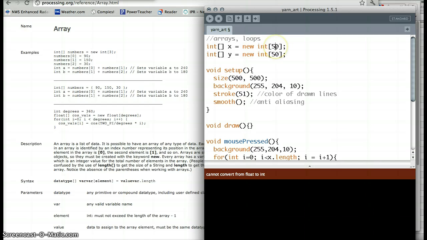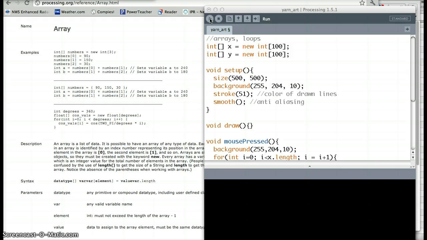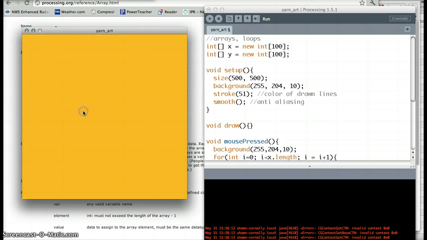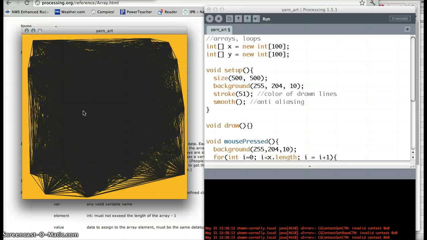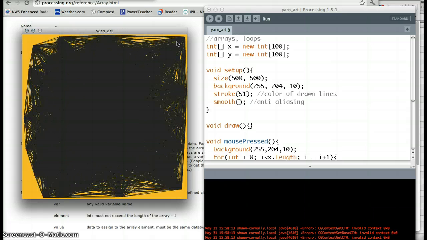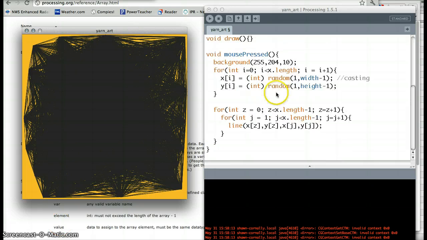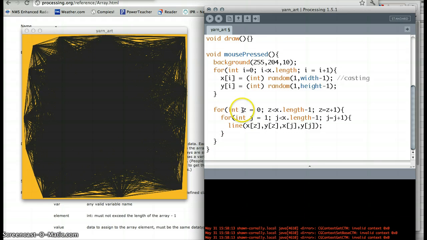Let's see if we can break it though, just for giggles. Let's see if we can make it to 100 points here. Load it up, click. Oh my gosh. So you can barely see anything in there anymore. And it takes, honestly, almost 2 seconds for it to process all of those points. If you think about how much it's processing, it's stepping through 100 times and connecting almost 100 lines for each step. Now there's got to be a more efficient way to do that.